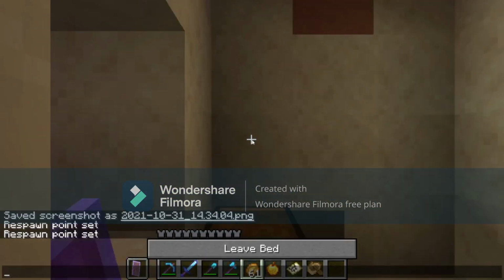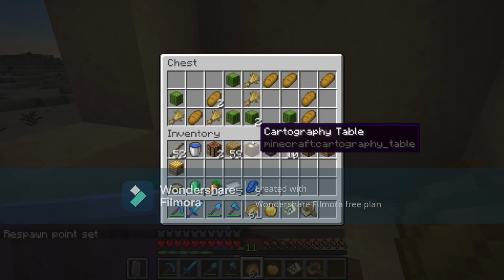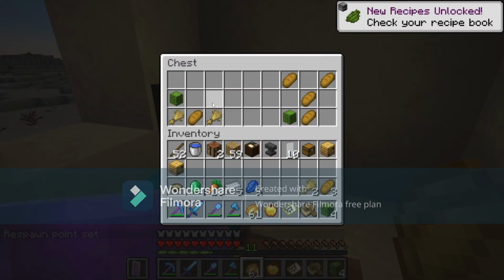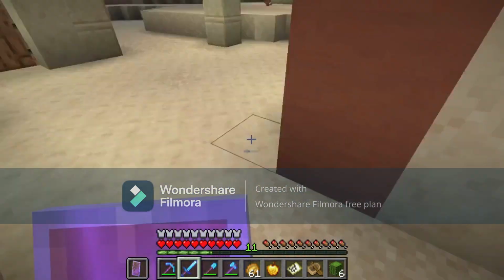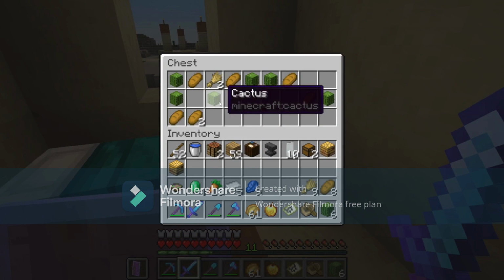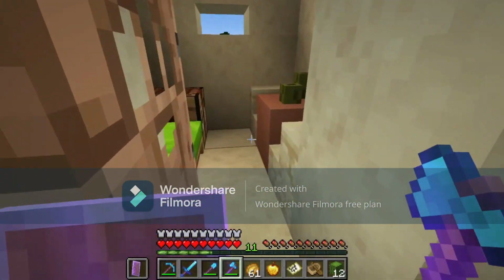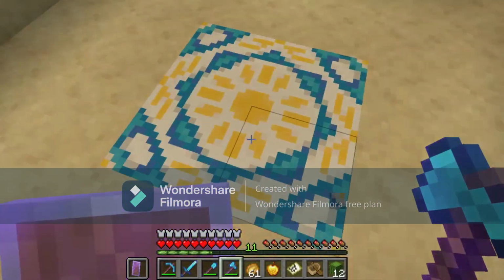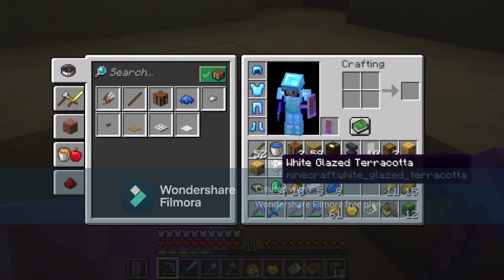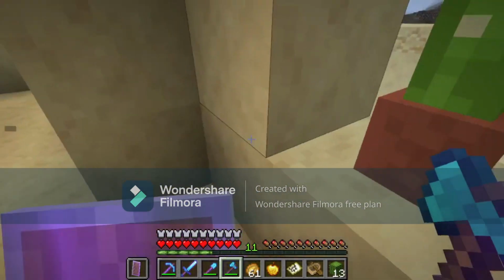Let's go to bed. I normally don't, but I'm going to, because there's really not a point not to. Let's just grab everything. I'll figure out what I don't want later. No, or not. Okay, this is not bad. Okay, I'm about to say all of them have chests in it. Where's the village? White glazed terracotta. Not bad. Not bad at all. Oh, that's even better.